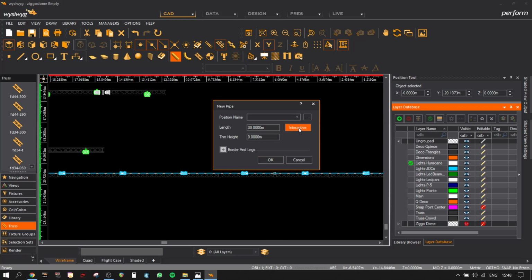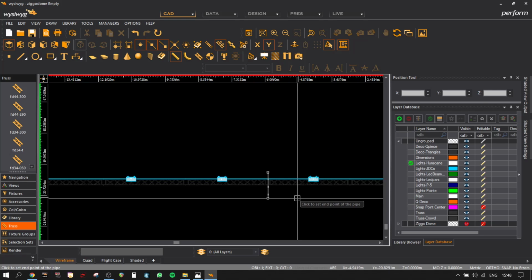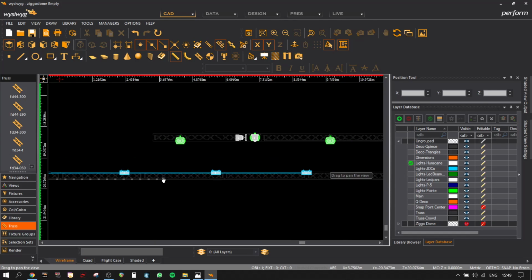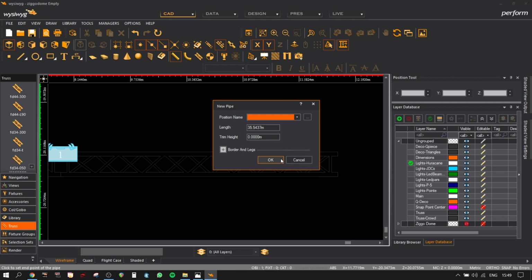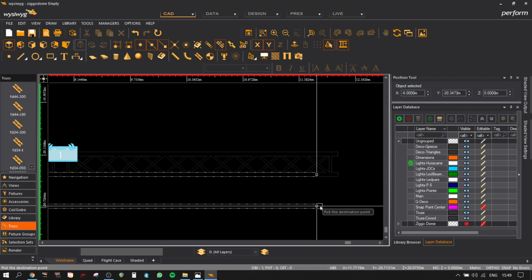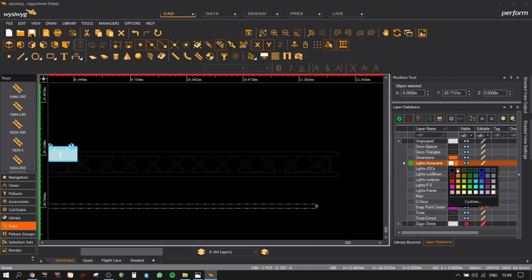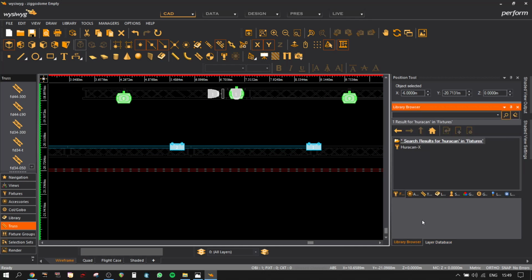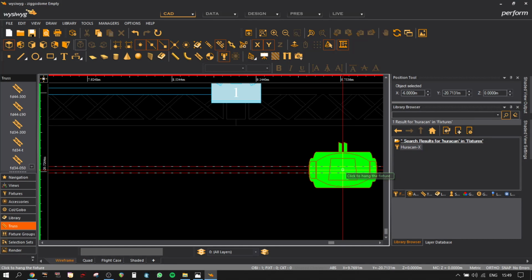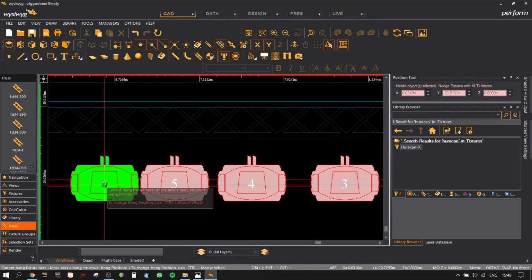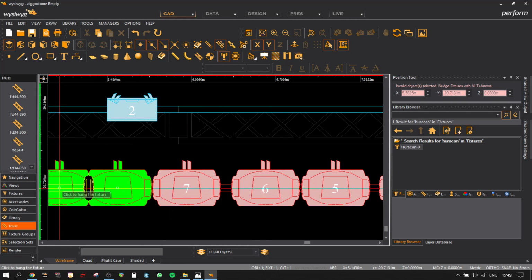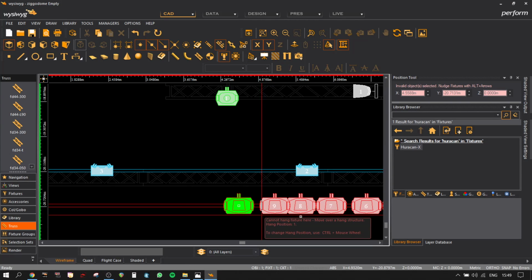We're also going to put 10 of those over here. What color? Let's give it a nice red. Hurricane. 1, 2, 3, 4, 5, 6, 7, 8, 9, 10.